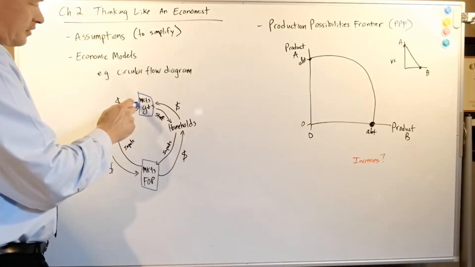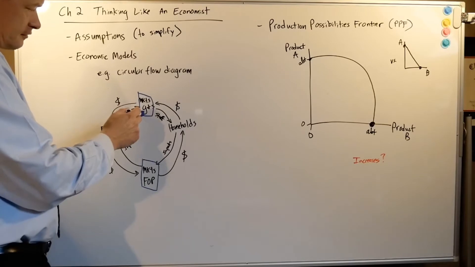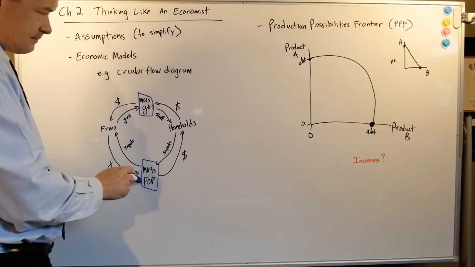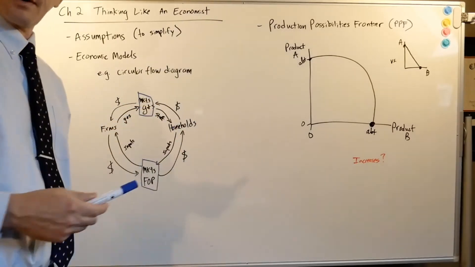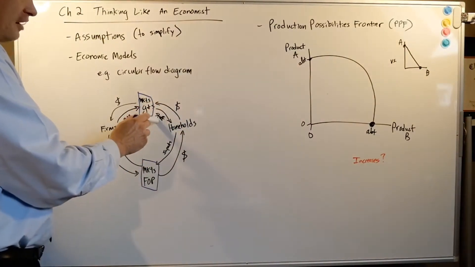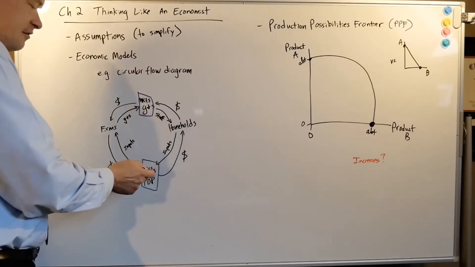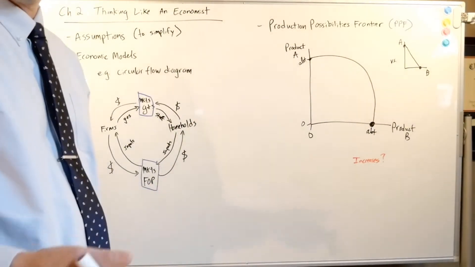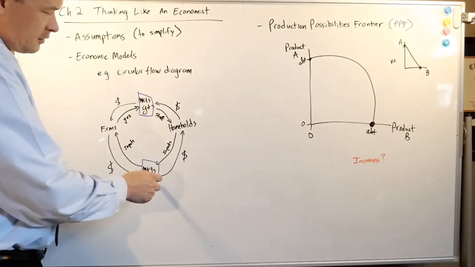Let's go this way first. Markets for goods and services - you know, firms like Michelin they send products in there, that's goods and services in, but back they get money. They take that money and they buy inputs from the markets for factors of production. We have households, they buy things from the markets of goods and services. If you ever bought anything, left your house and went to Target or whenever, you know, went somewhere and went to a tire dealership and bought Michelin tires, whatever - you gave them money, they gave you stuff. Households in return give markets for factors of production things like inputs like labor, like their time, like they work for Michelin or they work for a rubber manufacturer or whoever.